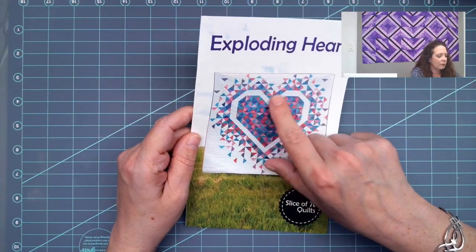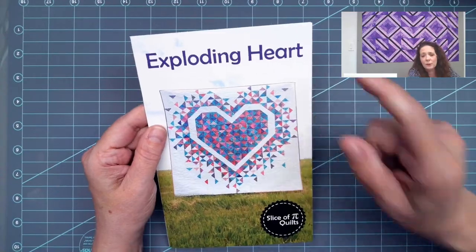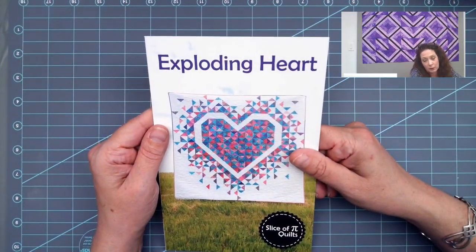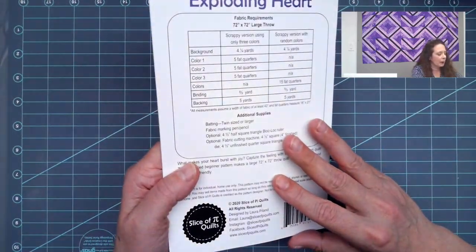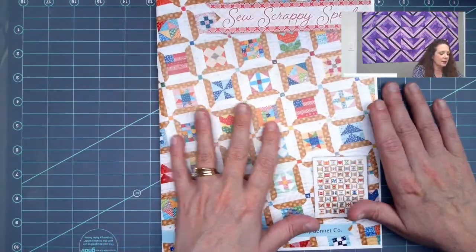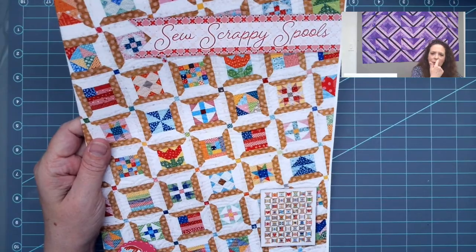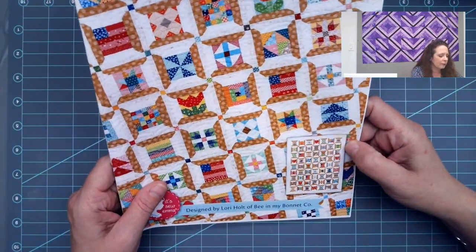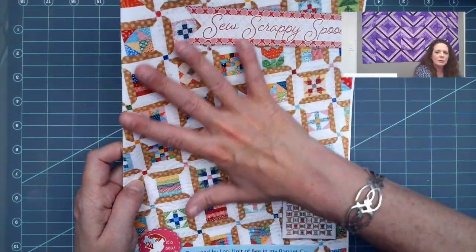I haven't decided what fabrics I'm going to use. You know, guys, for those of you who like batiks, this will look pretty in batiks. So we do have the Exploding Heart by Slice of Pie Quilts. The other thing I did was the So Scrappy Spools. I think you can still find these pretty readily, but if you're interested, a lot of people are taking this and they may not do the entire quilt.